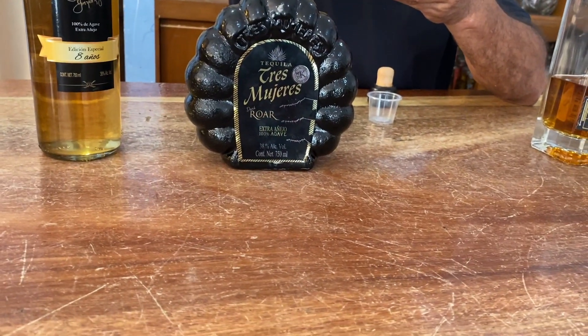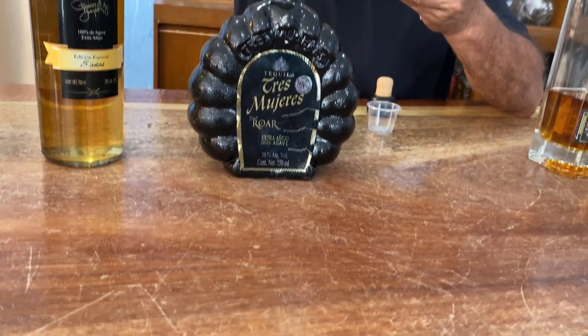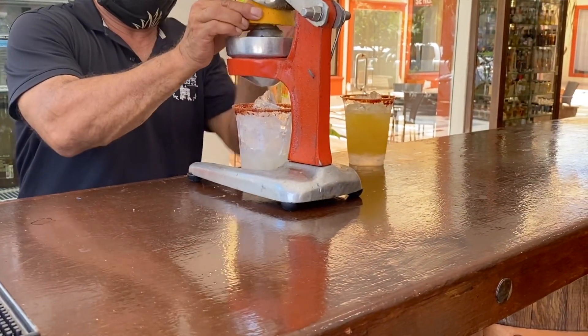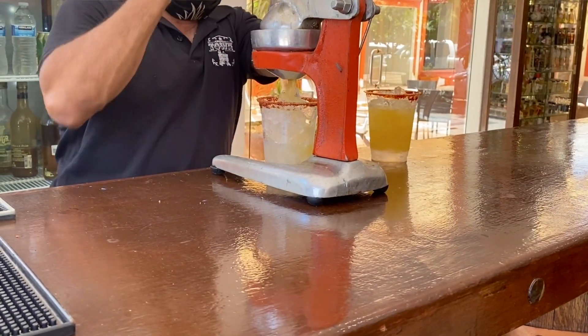I got some items for the home — for the kitchen specifically. The first thing I picked up was this Citrus Squeezer. My trip to Mexico made me even more hype about this Citrus Squeezer because we did a tequila tasting in Mexico. At the end of the tasting, the gentleman who did it made us some of the best drinks I've ever had in my life using fresh citrus for the drinks. So when I get home, I'm only making my drinks like this, and I will definitely get some use out of this Citrus Squeezer this summer.